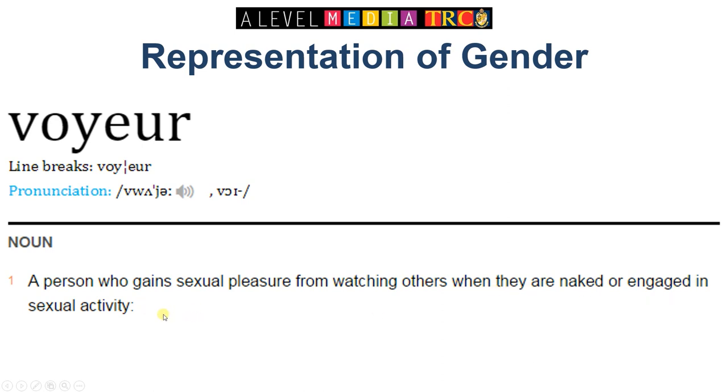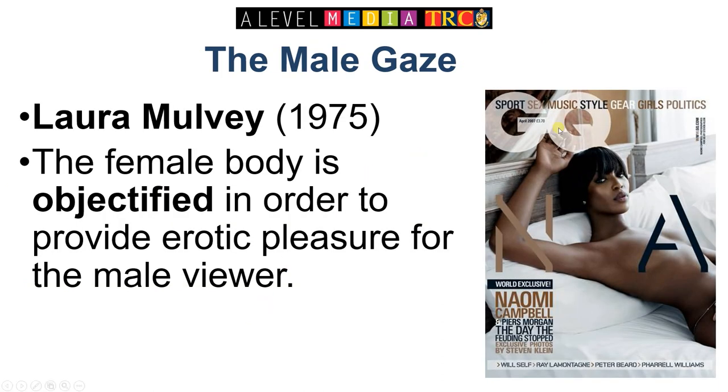But that is a very narrow definition of voyeurism. Voyeurism basically just means the pleasure gained from watching others, usually surreptitiously. A more clinical term for it is scopophilia. Scop, to look, philia, to love. It's the love of looking, the love of watching. And voyeurism and scopophilia are at the base of all media, essentially. But when it comes to the representations of women, women are gazed at as objects.